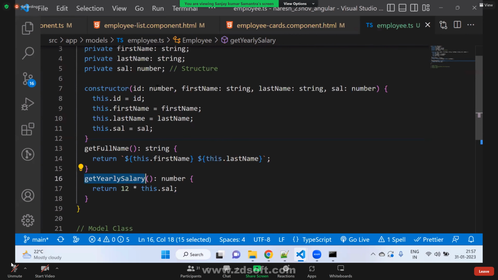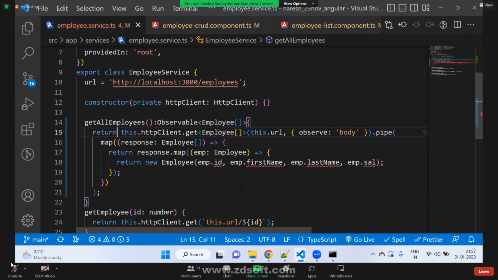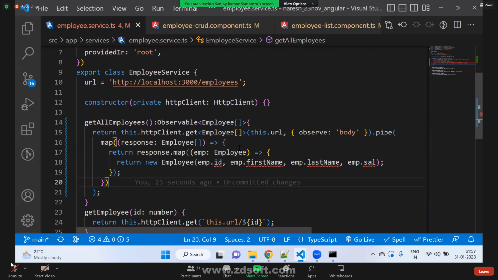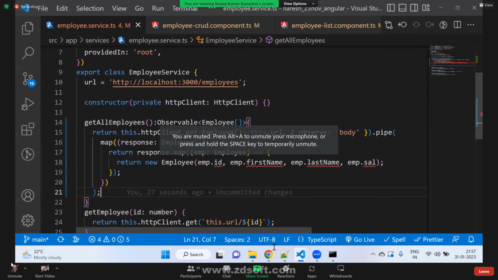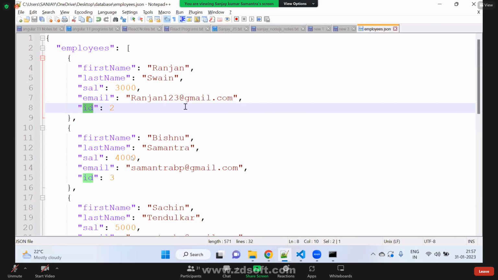We are passing ID, first name, last name, salary. Okay. So ID, first name, last name, salary. Is it ID or EID? Let me check. It is the ID.